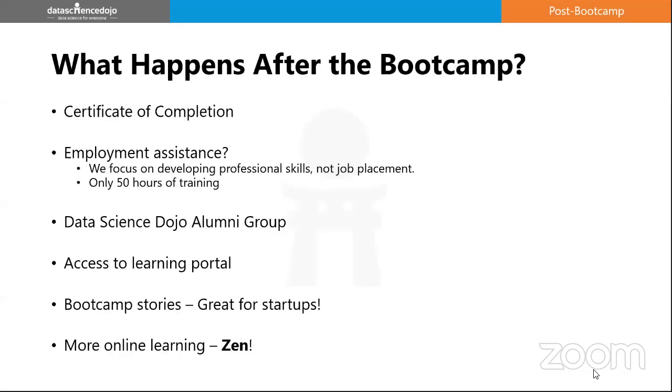And then post-bootcamp. So what happens after the bootcamp? The Friday during the bootcamp, during those last couple of hours, we will issue your certificate of completion, which again, you can place on your LinkedIn. And as far as employment assistance, we focus on developing professional skills, not job placement. As with only 50 hours of training, there's only so much we can teach you and so many hands-on projects you can work on. However, we do offer substantial networking opportunities and access to your learning portal.